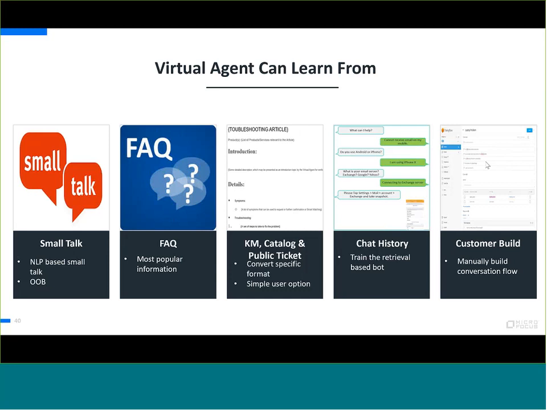And with some manual teaching, that will become intelligence that now the virtual agent has. So sometimes you can learn very automatically and independent of any administration type of intervention. Sometimes you allow that administration. We'll see some of that here.